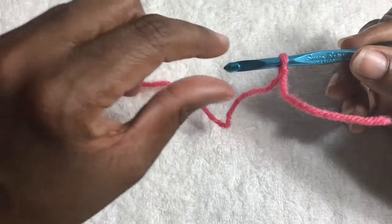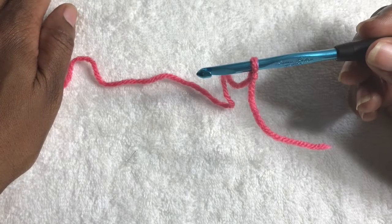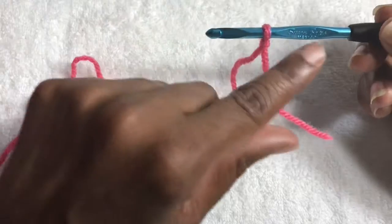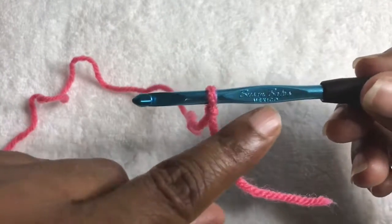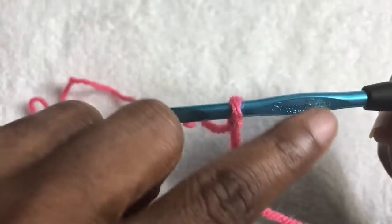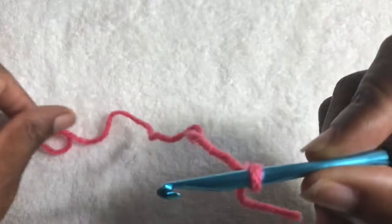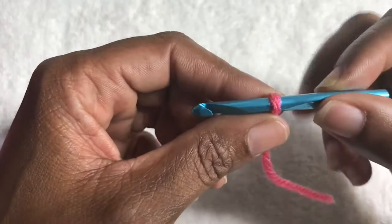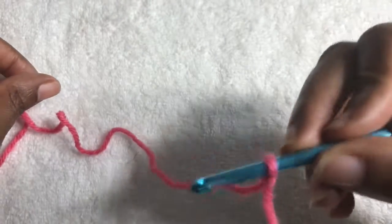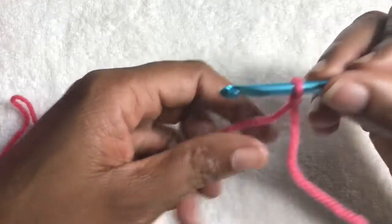Now what I want you to look at is how I'm holding my crochet hook. Everybody holds theirs differently. Do what is comfortable for you. The way that I normally hold mine is that the flat part of my crochet hook, where you can actually see the name Susan Bates, I put my thumb on that and my index finger on the back. When I'm crocheting, you'll see that my index finger and my middle finger of my right hand are stabilizing the crochet hook. It's almost like I'm writing, like a pencil for me.